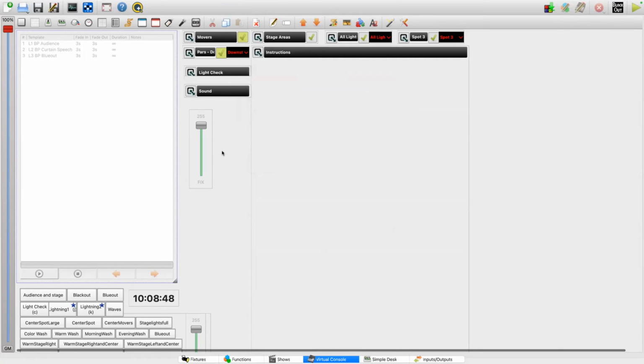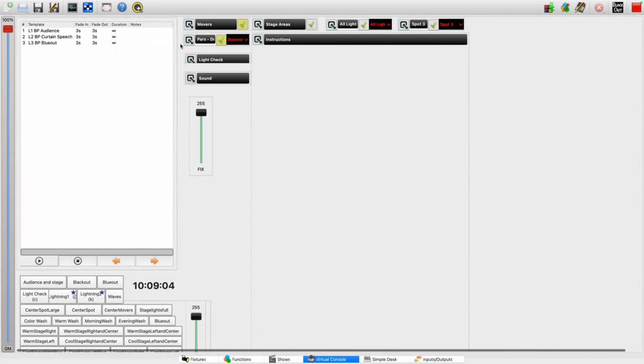Great. So you now have the start of a show. Now, if you want to save more cues, you have to have the virtual console in operate mode. That is the green arrow in the upper right. What I normally do is have a script in front of me, and it'll be like, I want stage left, stage right, center, wash. And I would just create them. Then while the show is running, I can just tweak all of the cues.